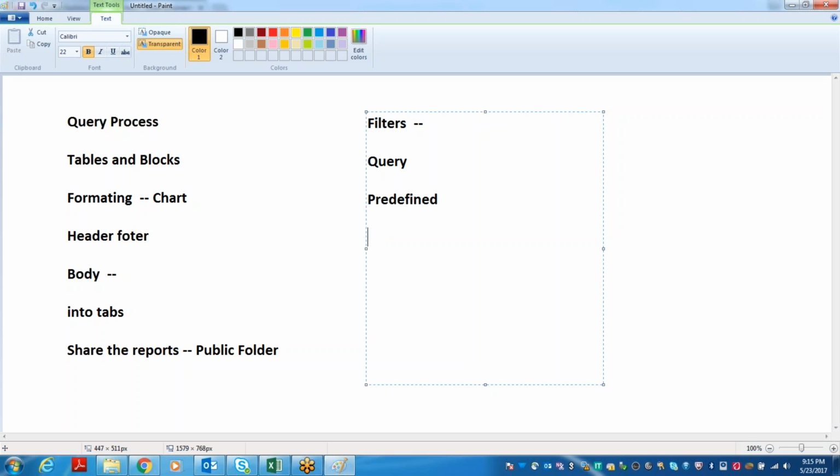And we have block level filters, global level filters, input controls, drill filters, and prompts. These are the different ways we can restrict the data. Filter is nothing but restricting the data.